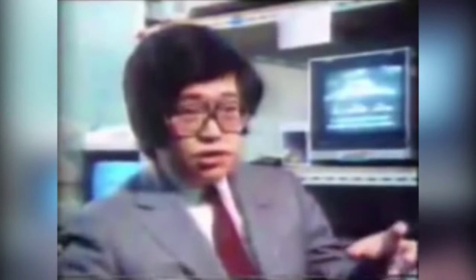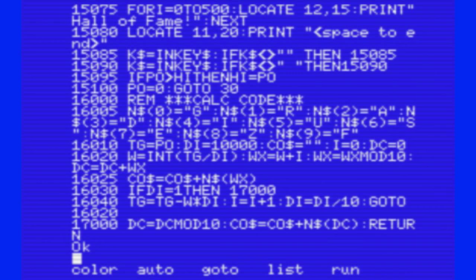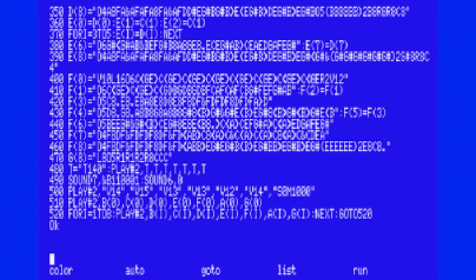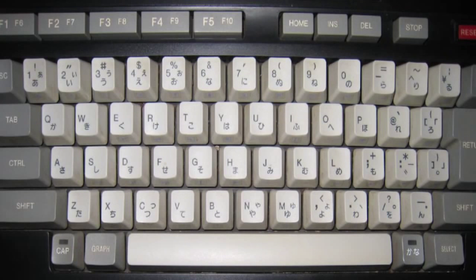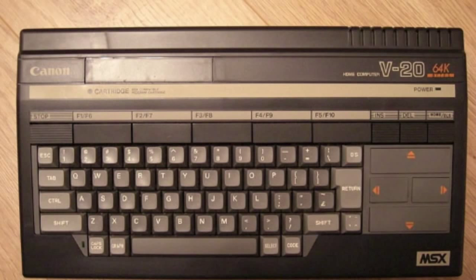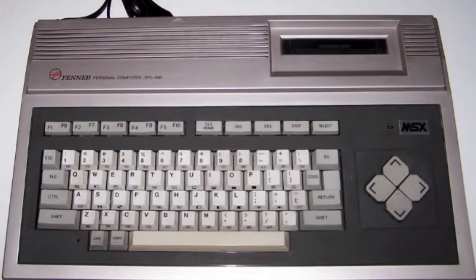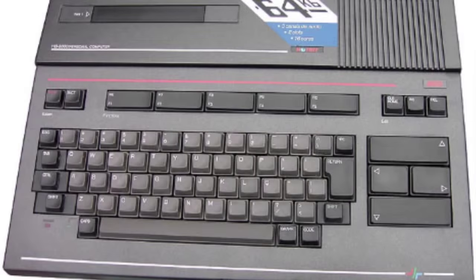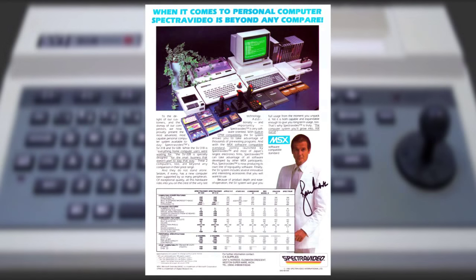Once at Spectre Video's offices in Hong Kong, Nishi proposed to make some changes to the original design. He reorganized the overall architecture of the computer to make it easily expandable, increased the ROM capacity, and promised that Microsoft would develop a version of BASIC more powerful than the IBM PC's — even allowing for the addition of a floppy disk drive, setting up an easily programmable interrupt system, and making the keyboard easy to use for word processing. But with these new changes in place, producing the computer for $30 would no longer be an option. Nishi ensured the computer would cover many needs — whether in business or leisure — and with a cartridge ROM expansion area, he promised Fox and Weiss they would be able to sell the machine for five years as technology evolved and production costs fell. Spectre Video had its computer, the SVI318, launched in January 83 at CES in Las Vegas with a launch price of $600.